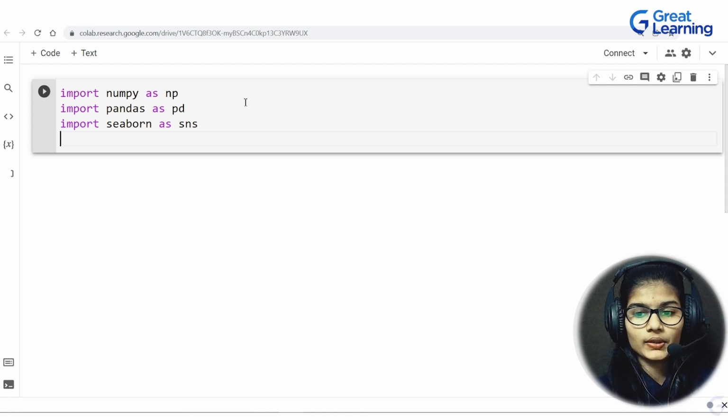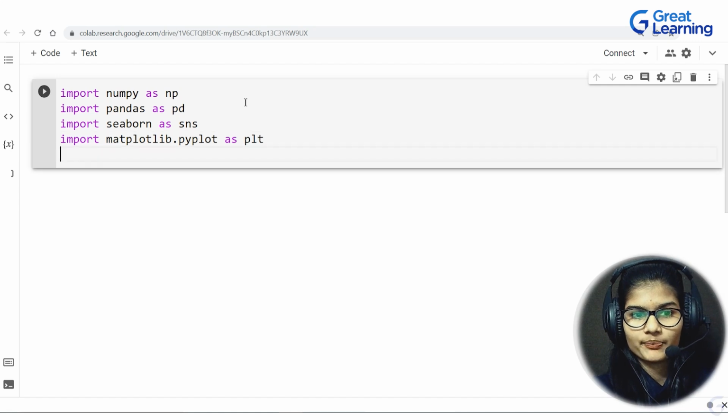Further moving ahead, I am going to write import matplotlib.pyplot as plt. From the matplotlib.pyplot library I'm importing, and I gave it the short form plt.